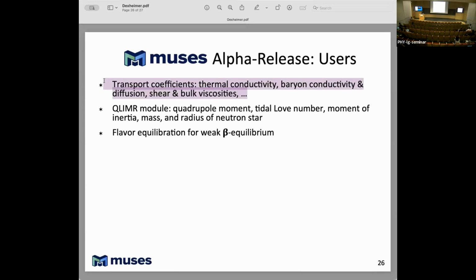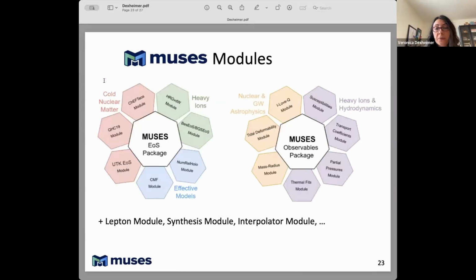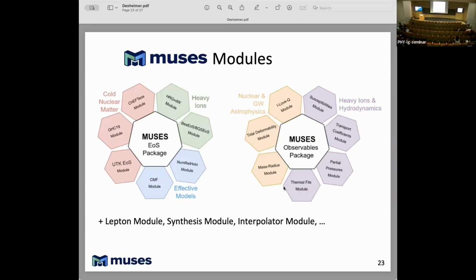Okay. And then there'll be more things that were not there, for example the partial pressures and some other things that we didn't discuss at first, like the thermal fits, will come out later on. It will be similar to your 2D model, and you have to calculate yourself. It's just the transport that they'll be providing.